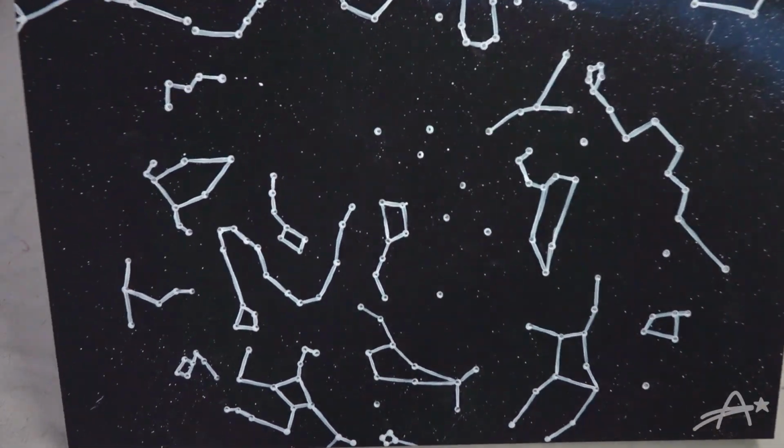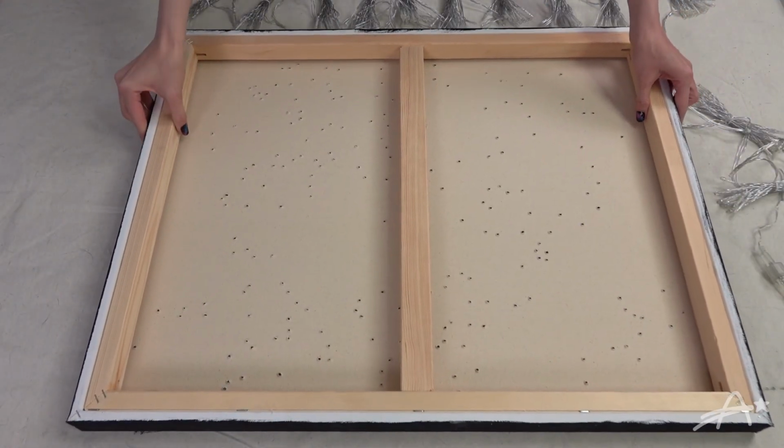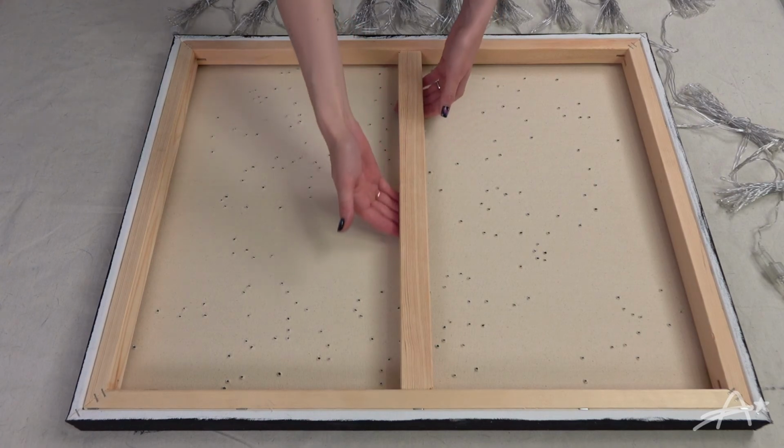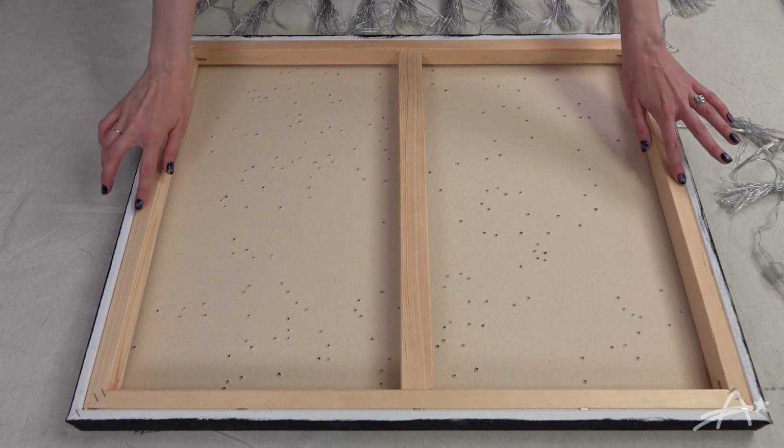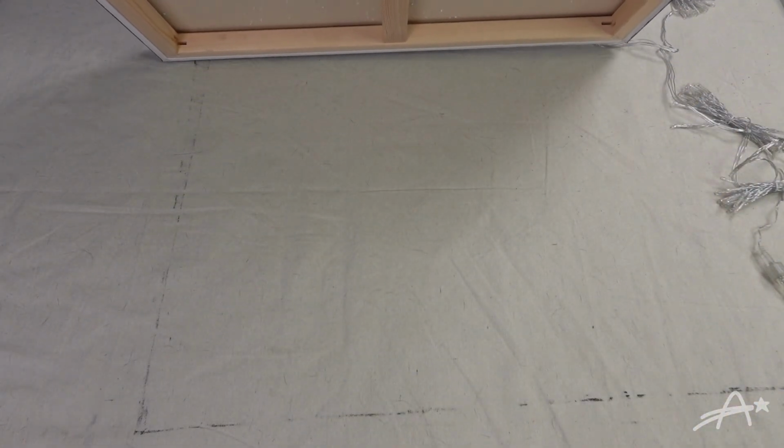Lots and lots of holes. Looks so weird once you see the backside. Now, this middle brace is lifted away from the canvas, but is still in the way of some of the stars. There's also the wood around the border where, unfortunately, you won't be able to add any lights.